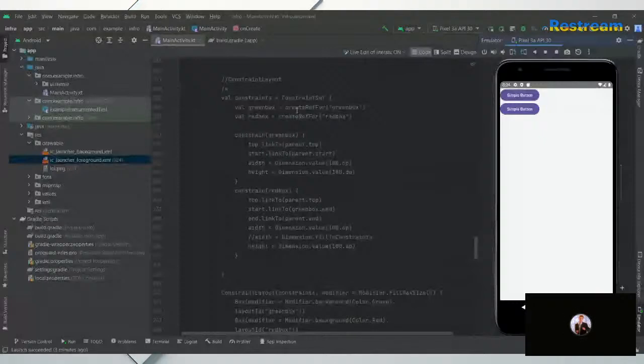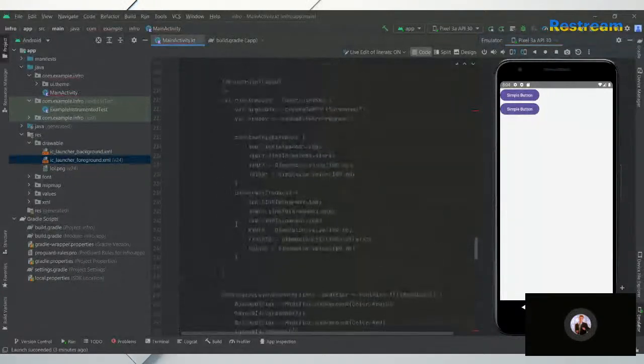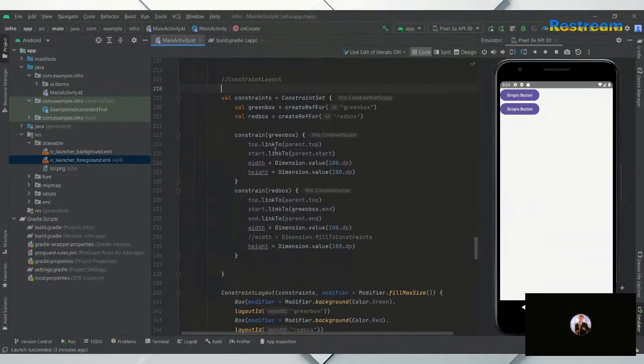Then we create the constraints. I've created a green box and a red box. Here I'm saying from the top, link the green box to the parent: the parent's top should be the top of the green box.